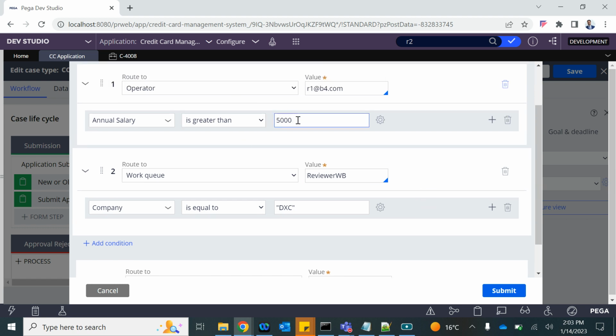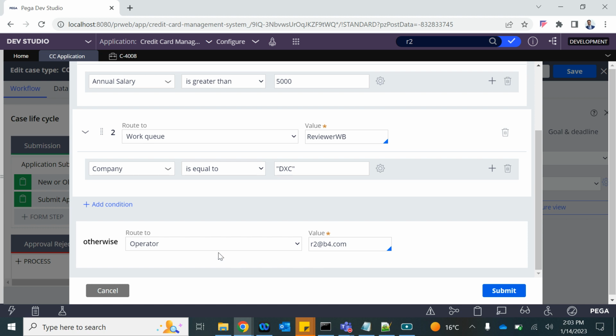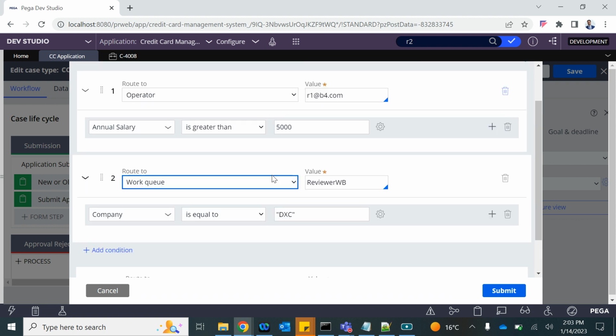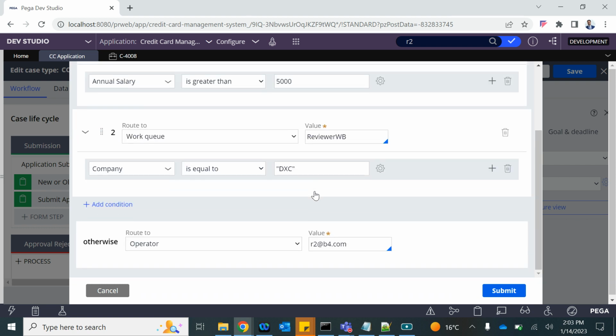If salary is greater than 5,000, then R1. If company is DXC, then reviewer work basket. Remember, it will evaluate one by one. Whatever comes true first, it will stop there. Okay. So if you have both conditions true, first one will be executed. If none of these are true, then it will go to R2.